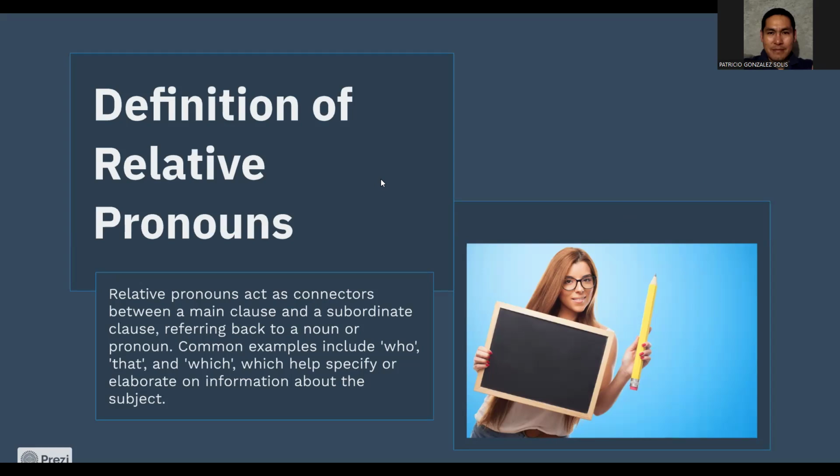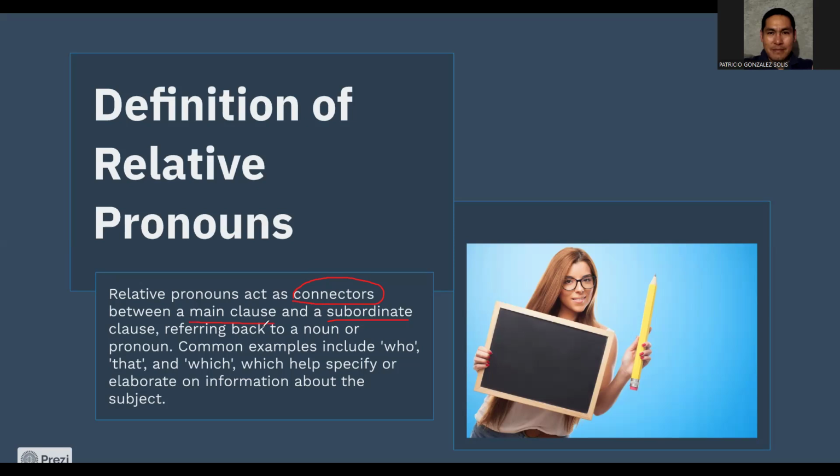So, function, connectors. They link, they join a main clause and a subordinate clause. Clause is a sentence, my dear students. But to be grammatically correct, we say clause.